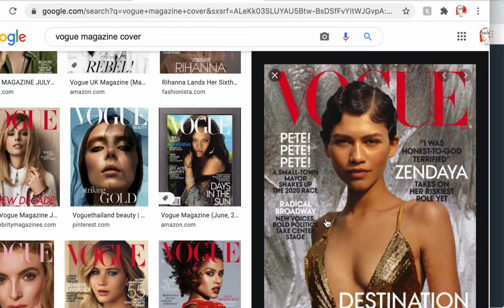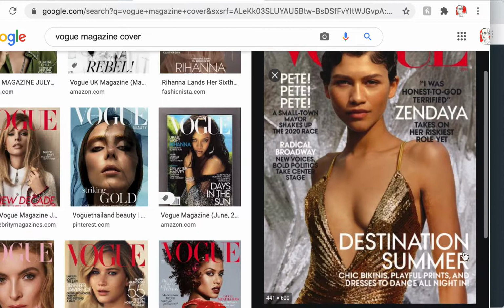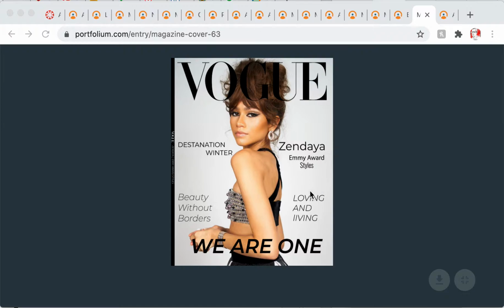So these are all centered, and then this one's right justified. Okay. So I guess what I'm getting at is this one's left justified, playful. I don't feel like the type is really similar to what a Vogue cover would be. I mean, I feel like the image is, and the masthead is, and anyway, that's my take on this.